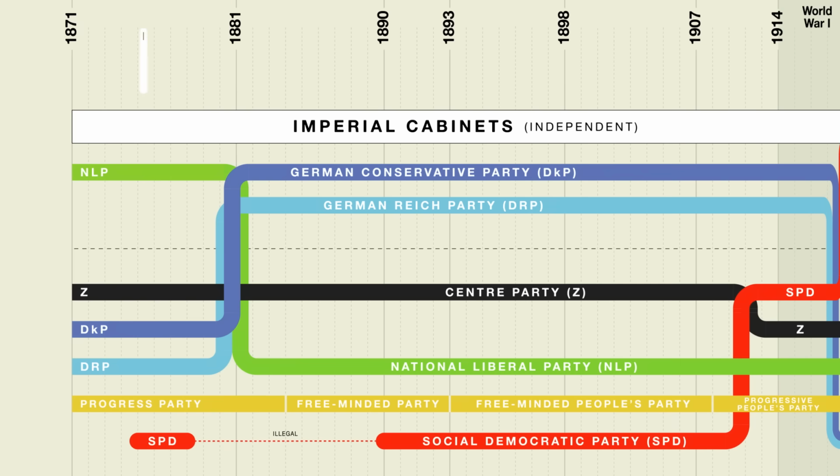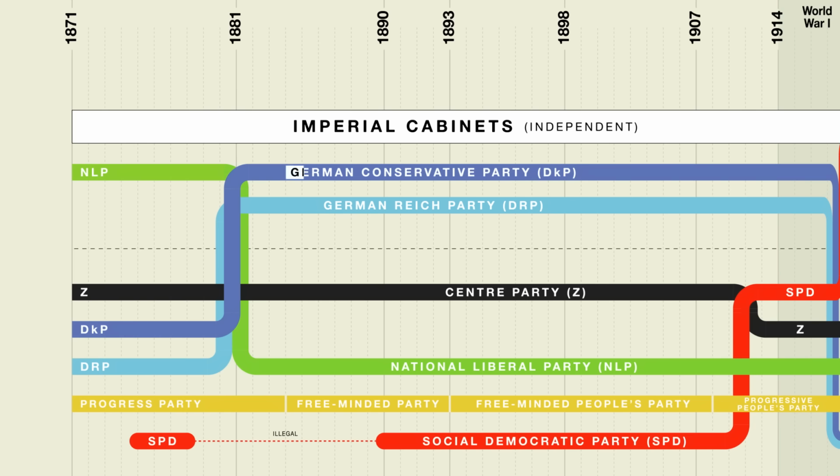But you see, in 1873, just 2 years after the formation of the German Empire, an economic depression started in Europe. In fact, it was called the Great Depression, up until the even Greater Depression in the 1930s. Because of this, starting around 1881, Bismarck abandoned his alliance with the NLP and started to promote protectionism, aligning himself instead with the two main conservative parties.